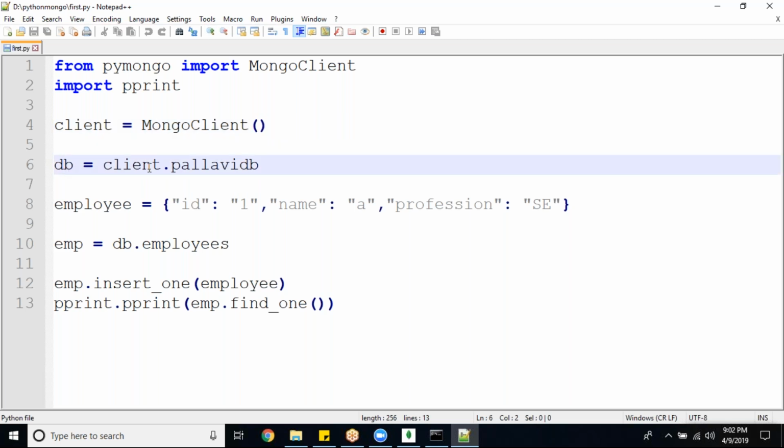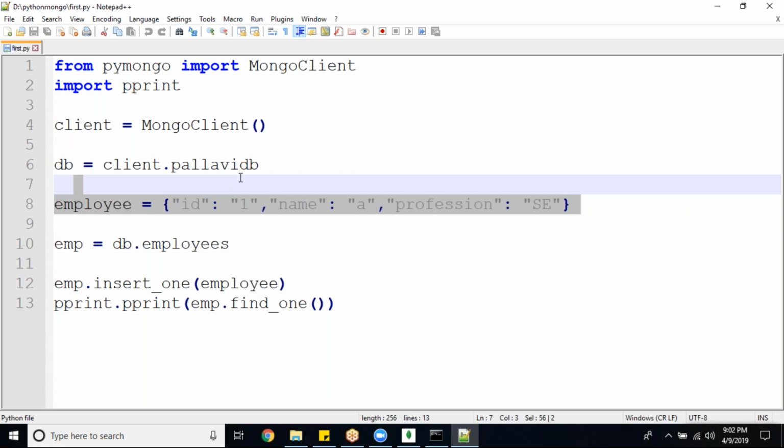Next, db equal to client dot Pallavi db. Previously I referred to Justin; right now I'm pointing to Pallavi db. Since Pallavi db already exists, it will be connecting to that. Next, we are preparing one document, which is the document I want to insert.